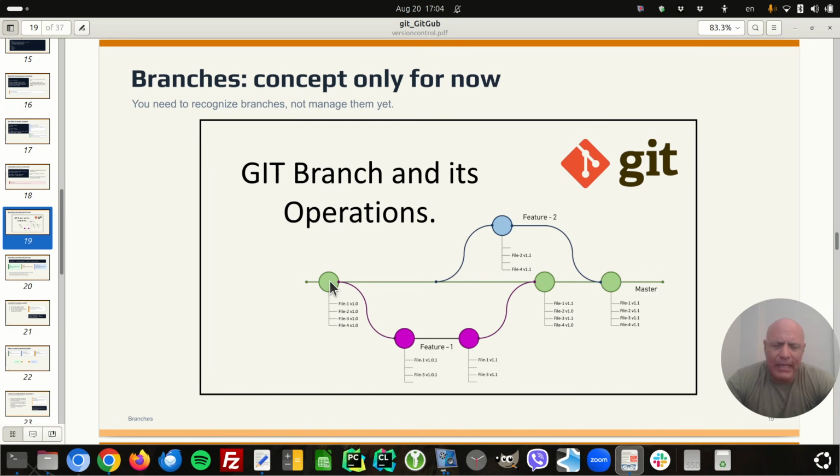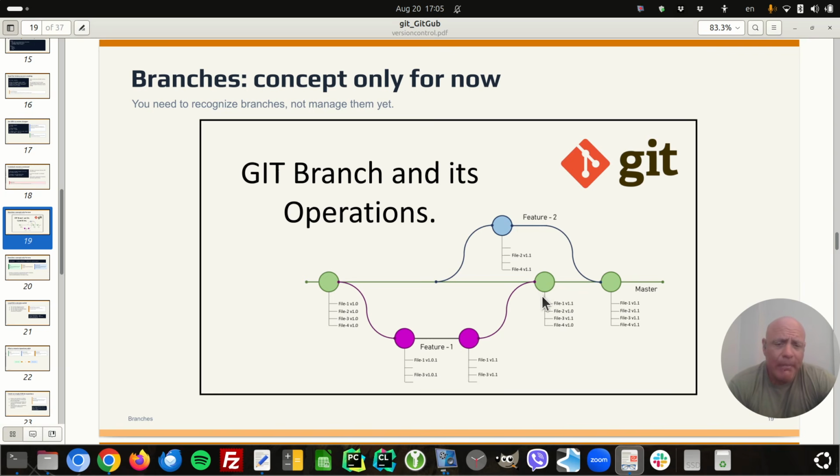So at this point, this person works on this feature and it's here, right? This person may need to pull that code because there's new stuff here while they're working, but there isn't a conflict because they're working on different files. You'll notice this person's working on file 1 and 3. This person's working on file 2 and 4. Once this purple line gets merged back into the green line, the blue line might want to pull those changes up, and there won't be a conflict because they didn't step on each other.